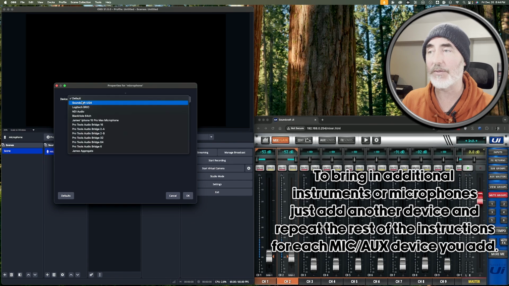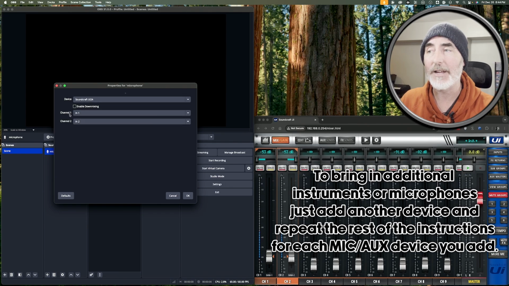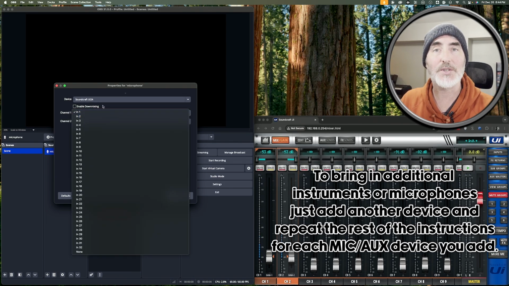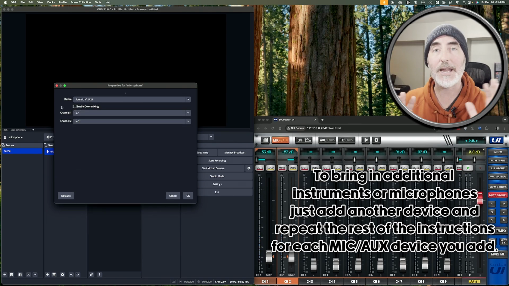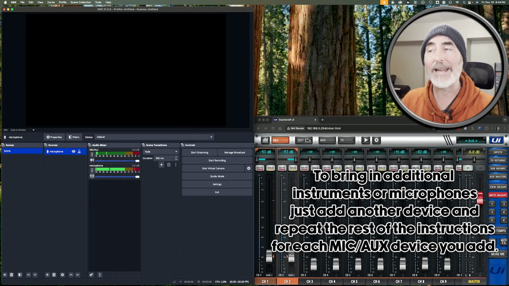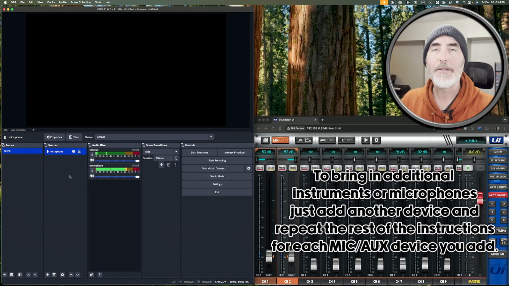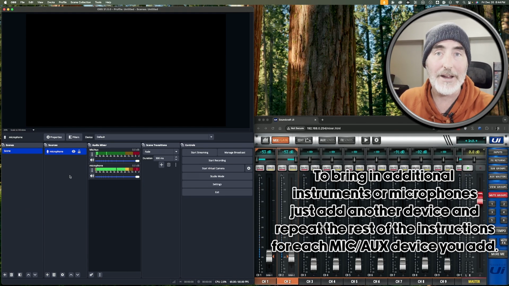I can open this device, I can choose Soundcraft UI24, down mixing is on by default, but let's turn it off. And now I have the same choices I had in the other window. Same things apply, it works the same way. This is just a different way to get it in and have it only as a specific scene source choice that can change as you move through your OBS layout or your live stream.